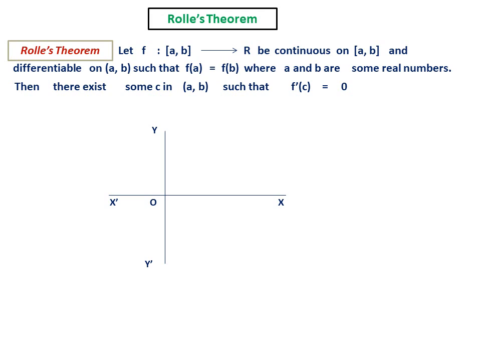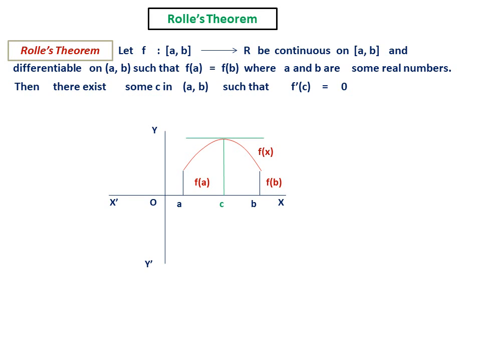Let us try to understand the meaning of this theorem with the help of a diagram. Let us say there is a function y equals f(x). This is f(x), this is the starting point a, and this is the end point b. So [a, b] is the closed interval where it is continuous, and this is f(a), and this is f(b). The perpendicular lines which I have shown there are f(a) and f(b).